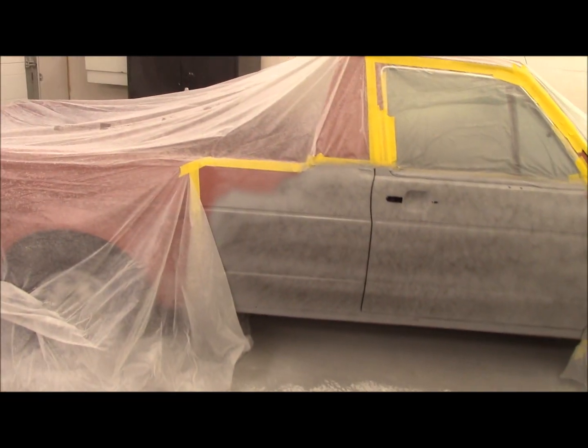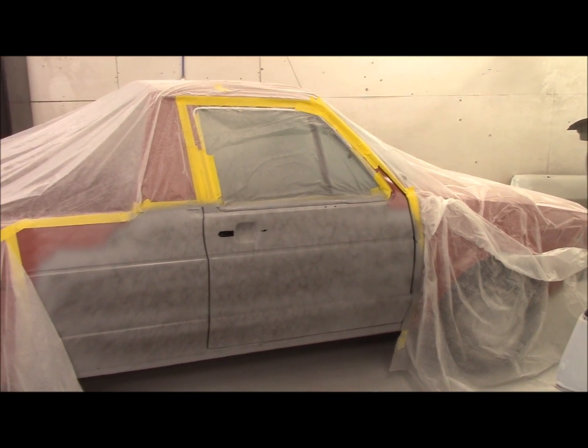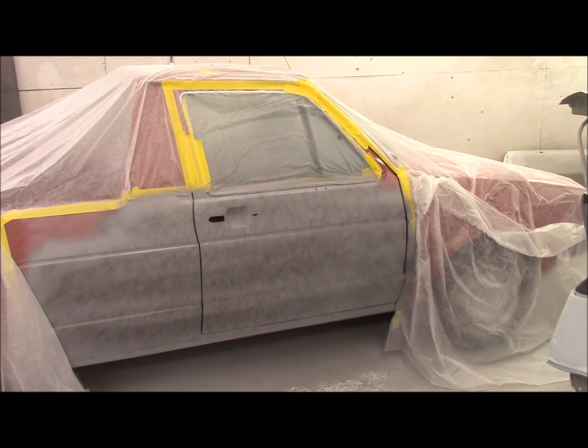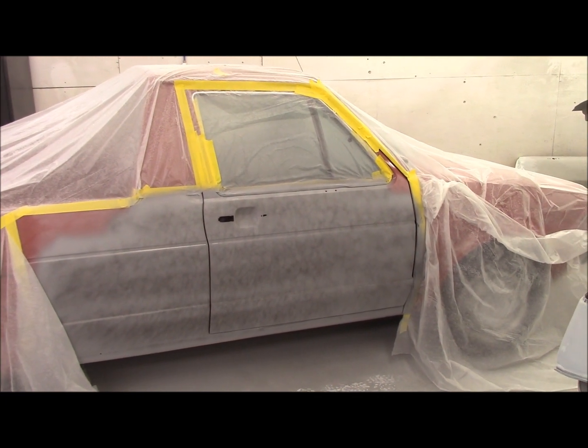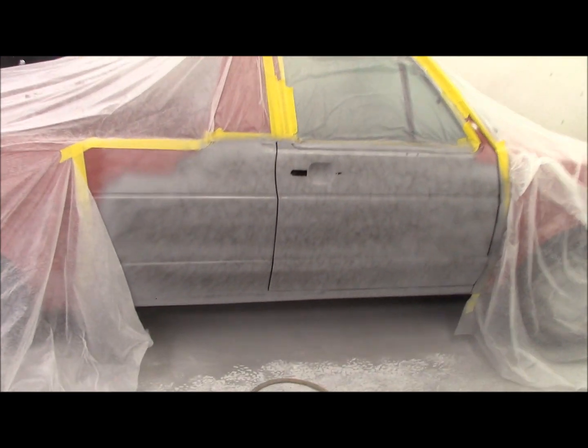Now this job here, we did just not even a year ago. I don't know if we ever showed it. It's one of those little Volkswagen Rabbit trucks. And the guy got sideswiped in an accident. Doesn't that suck? He barely drives it, and when he does take it out, someone comes along and ran right into the side here, hit it roughly here on, and sideswiped it in.